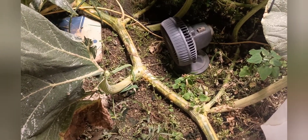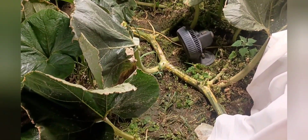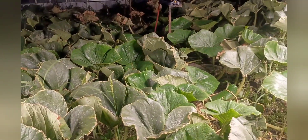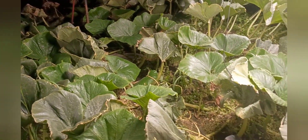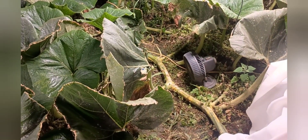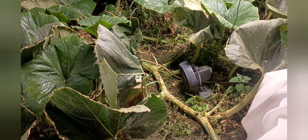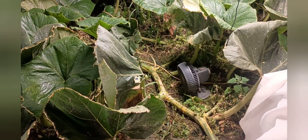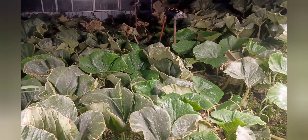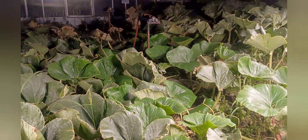I did find a small spot right there on the main vine today. I walked my main vine — you can see some spots where I stepped — and I do that to check it and make sure nothing crazy is going on. If I did not walk my main vine, I would not have found that spot. I scraped it, got a fan on it, and sprayed it with alcohol. I'm going to check it again tomorrow morning. Walking the main vine finds those problem areas sooner — if you can find them sooner, you can stop them from doing any major damage.